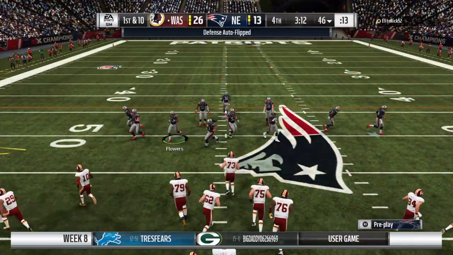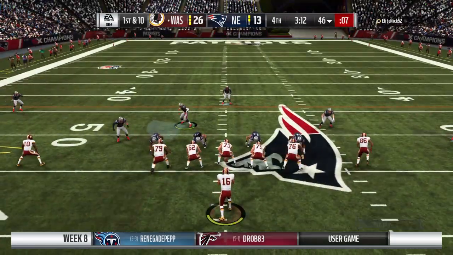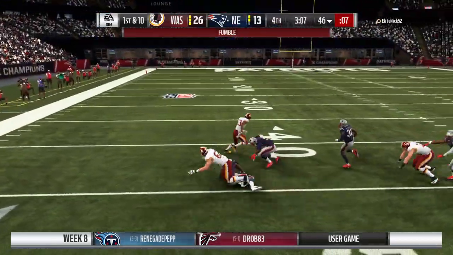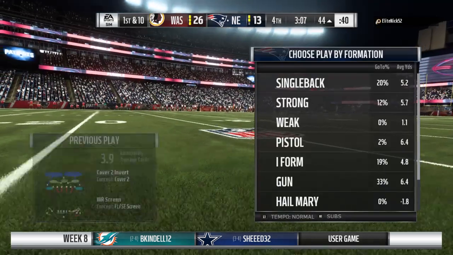Good starting field position for them as they come up 1st and 10. Trying to shake off the interception from the last drive. He'll look to throw. No, bottled up. Fumble. It's out. It's loose. And the Patriots have it.